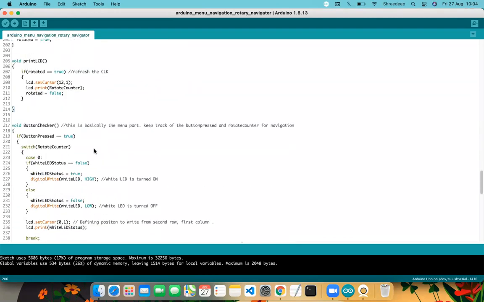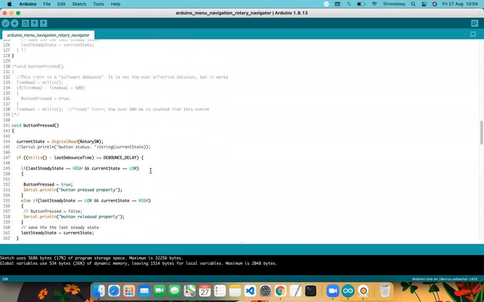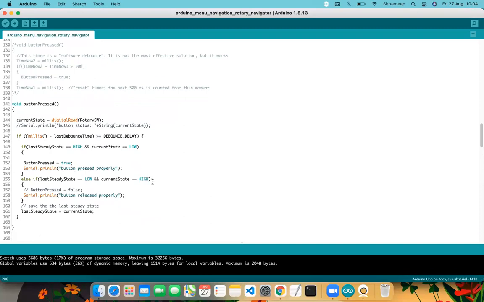And then the button press is actually simple. I think we have seen this command, right? This is the debounce command. I think we have seen the debounce command in the last couple of programs also. Same command over there, just we have written everything inside an ISR. That means you have taken the current state value, and if millis minus debounce is greater than the debounce delay, then it gets into the loop and it checks two things.